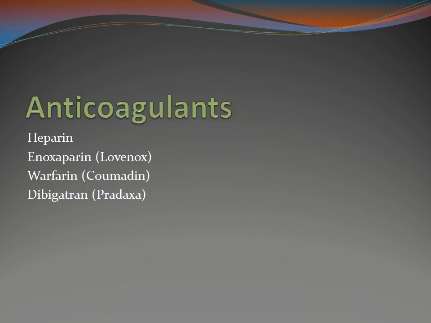As far as the anticoagulants, these are the ones we're going to cover, and there certainly are more out on the market, and if you pay attention to commercials, you'll see commercials advertising anticoagulants. There's been a big push in probably the last 5 years to develop newer, safer anticoagulants, and that's why we're seeing a surge in the availability of them. However, for this class, we're just going to focus on the oldies and the ones that are still used frequently, and those are heparin and enoxaparin, both of which are a sub-Q injection, and then Coumadin and Pradaxa, which are oral medications.